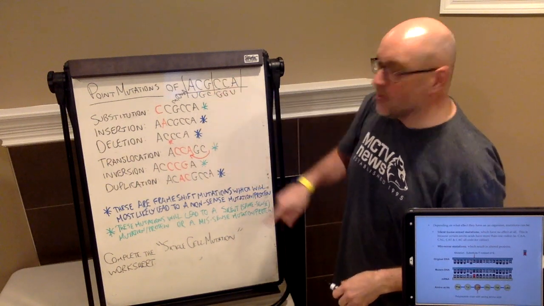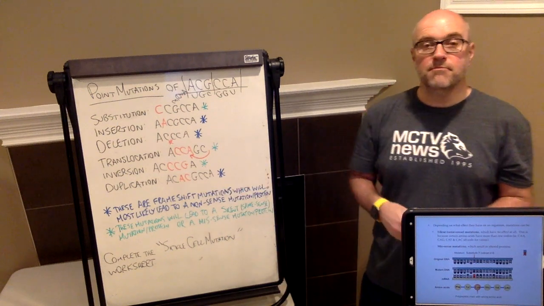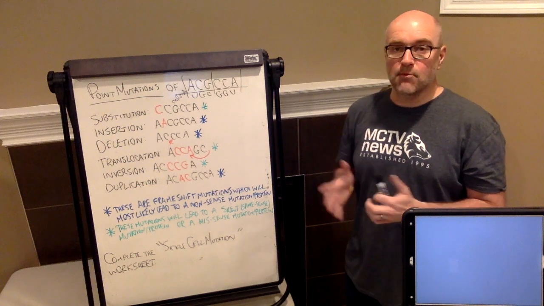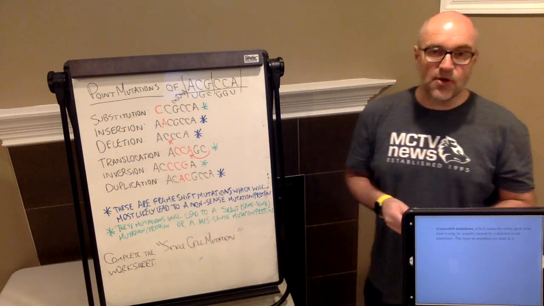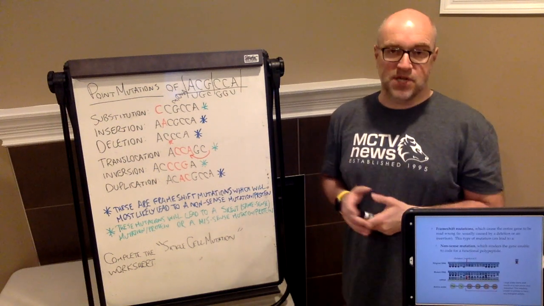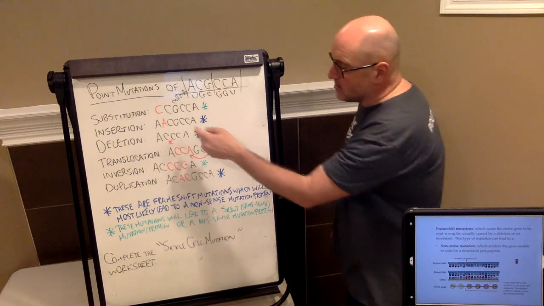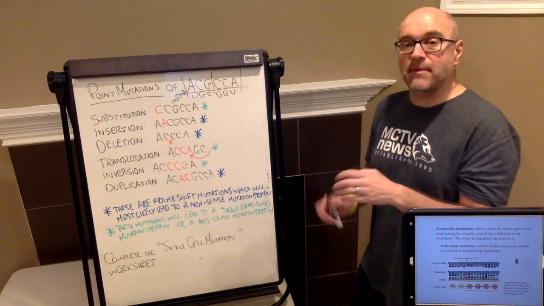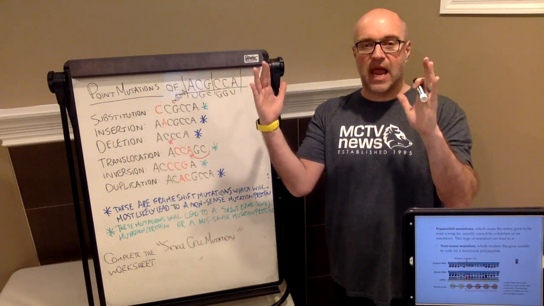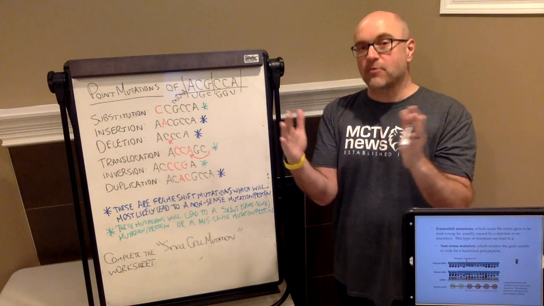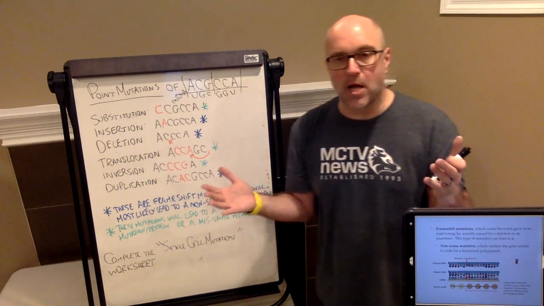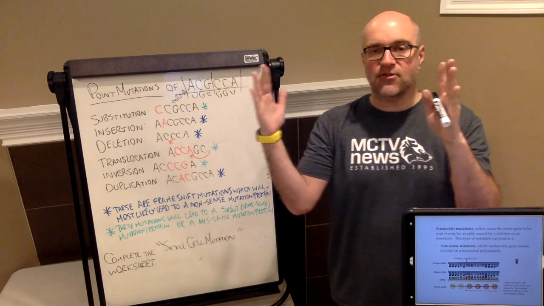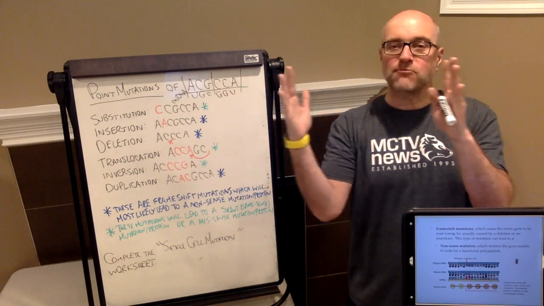So all of those ones that are green are considered to be either missense or same-sense mutations. The ones that are labeled blue are more serious. These ones are considered to be frameshift mutations. And what I mean by that is we've either added or we've deleted nucleotides. So that means that the entire strand of DNA that we're coding for to make a protein or a polypeptide chain, the whole line gets shifted over. It's a frame shift.